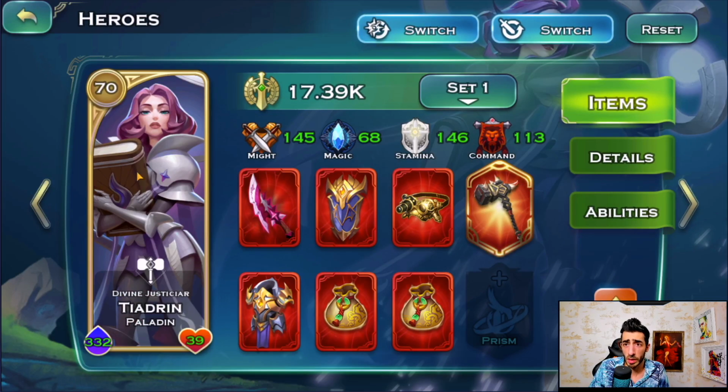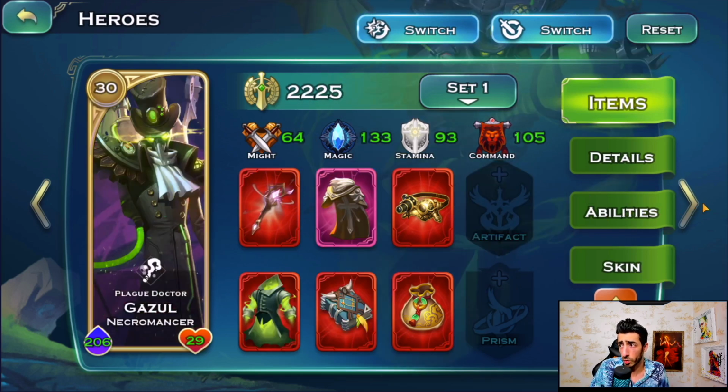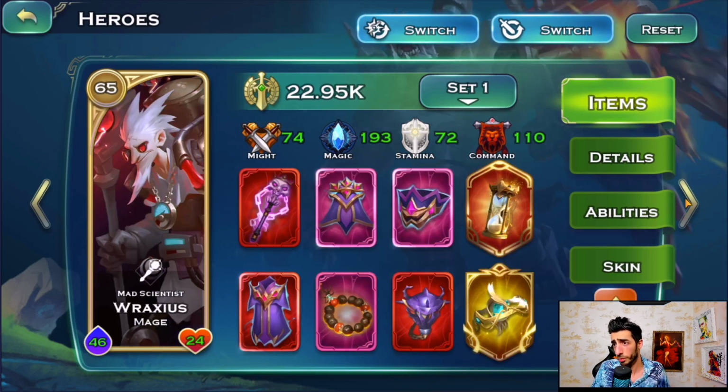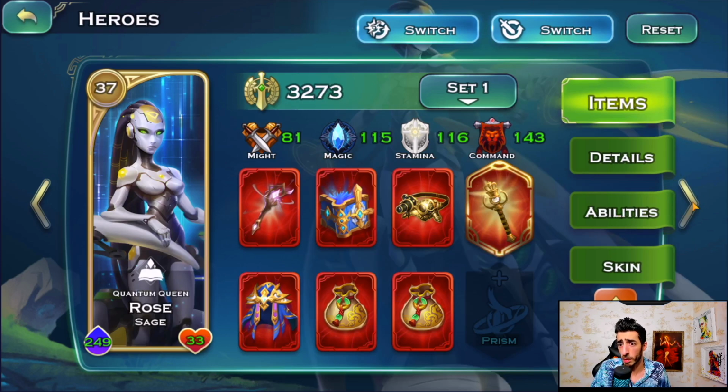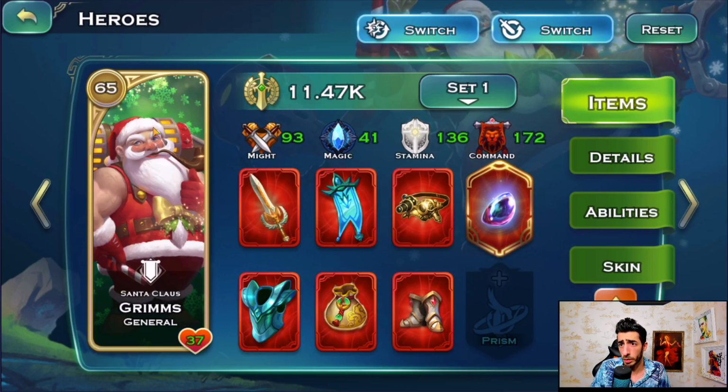So I'm switching between Teodrant and Lonella. If I am fighting Lich, I put Teodrant. If I'm fighting anybody else, I put Lonella. That's what I'm doing basically. This is our Lonella. I'm not using Gazul. I'm not using Cleo. This is our Roxas. He remains the same. I'm not using Rose. And this is our Ophidia. And I'm using this guy actually just to reload for Nora, because Nora really empties her ammo really quickly.